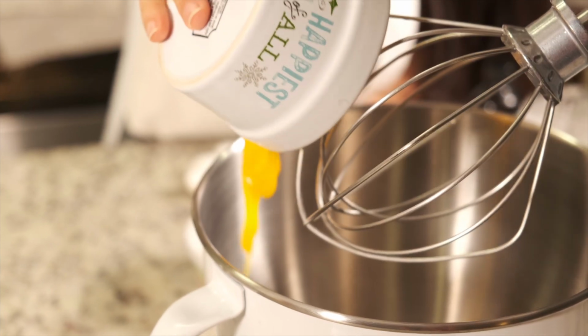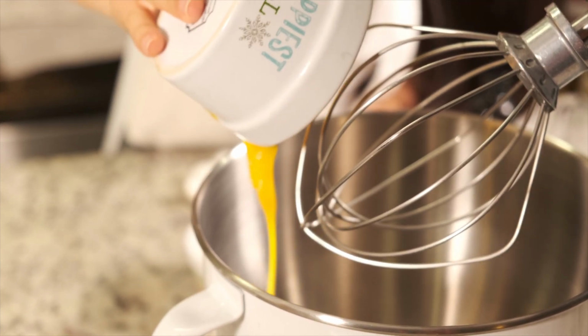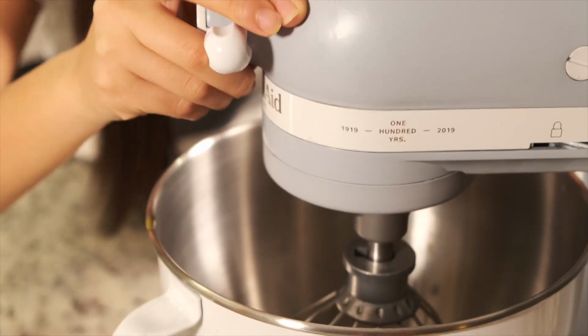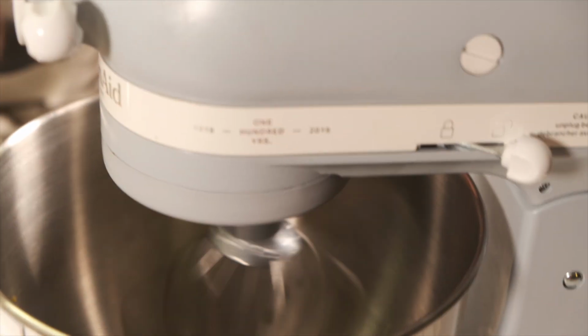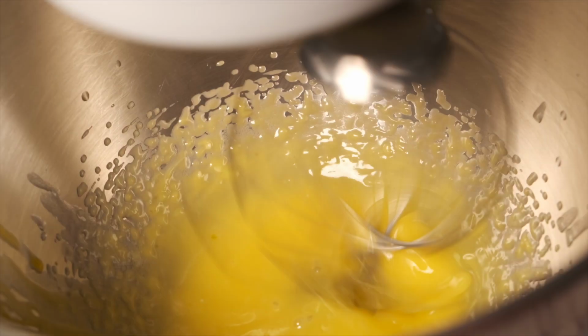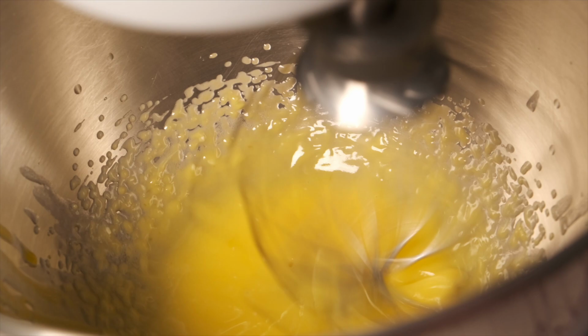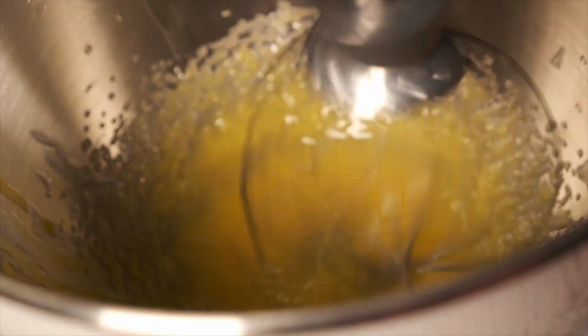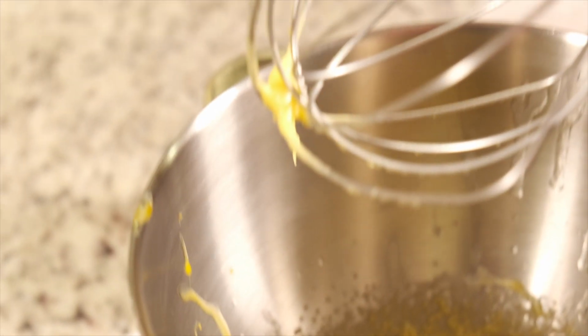We'll whip the egg yolks with the butter. Supposed to be softened butter. I over softened my butter. I'm gonna mix that together. Now I'm gonna add 1/2 teaspoon of almond extract. Now I'm gonna add my syrup.